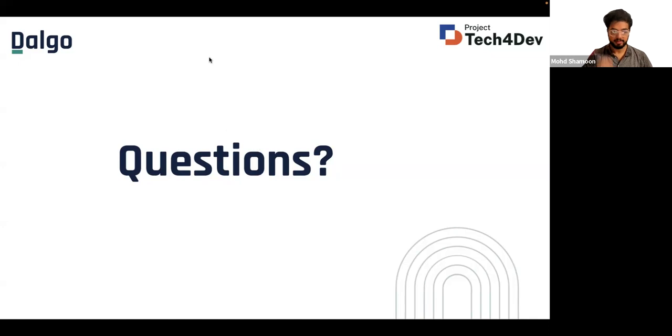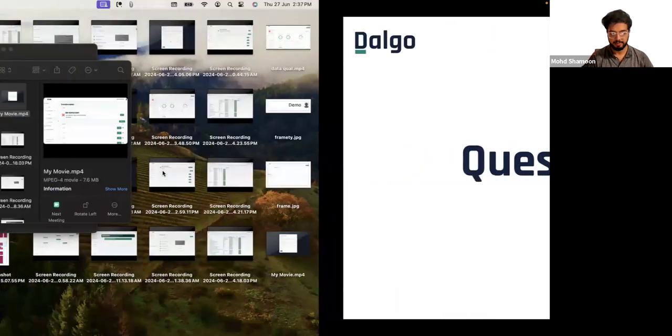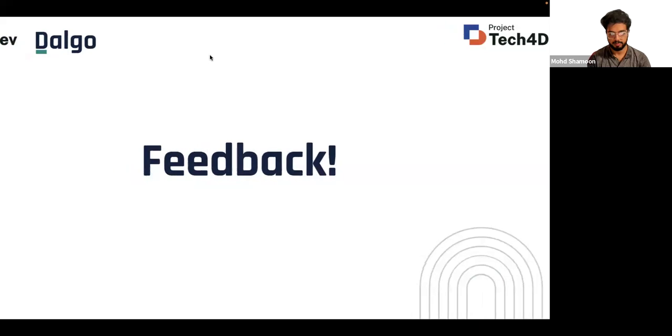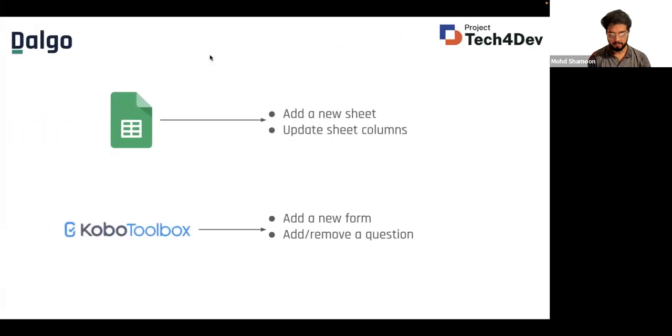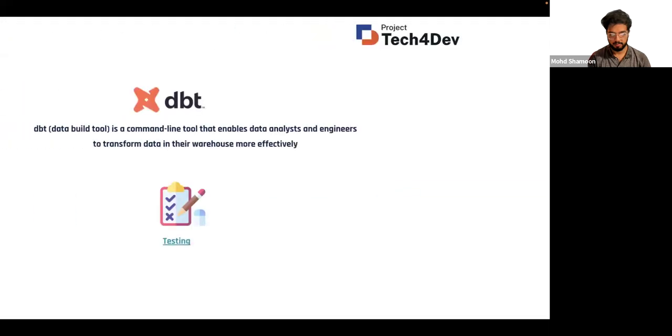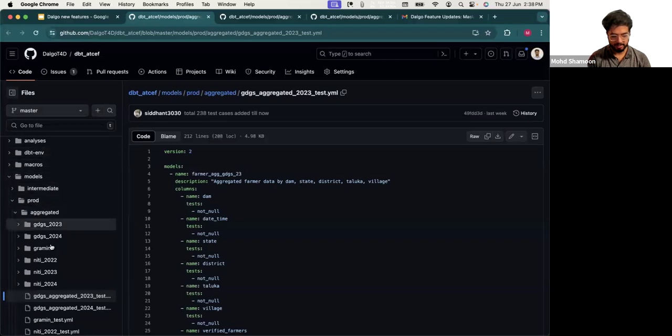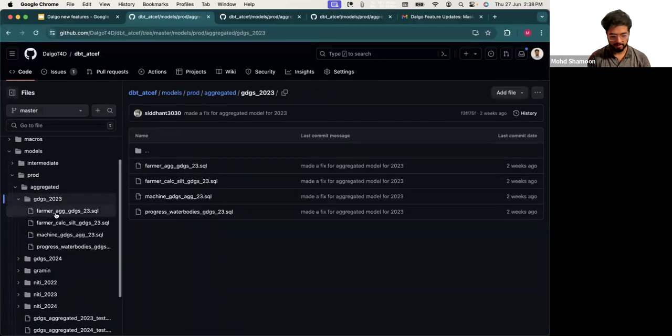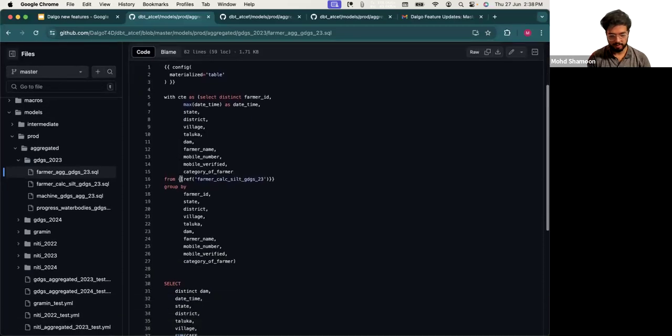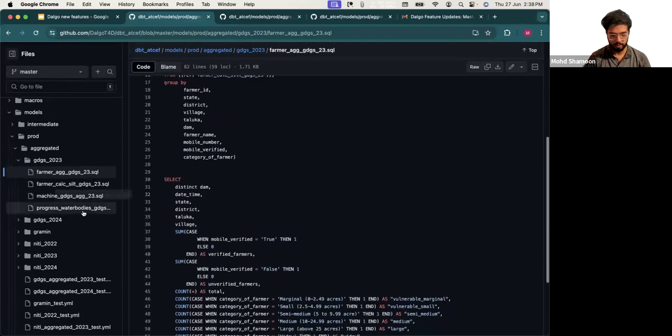So just going over the process, we use something called DBT as a tool to run our transformations. In DBT, we create something called models that helps us create those final tables that do the transformations. These are SQL code using those models. And on those models, you can specify tests. In the testing part, this is our DBT repo where you can say these are all the tables that I have, and you run some SQL code over these tables, and each table's SQL is called a model.